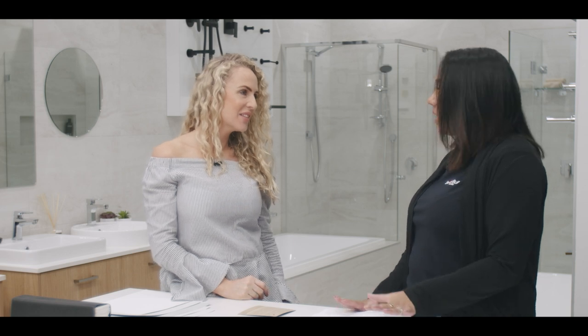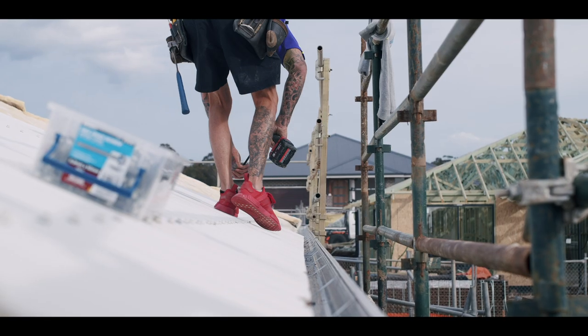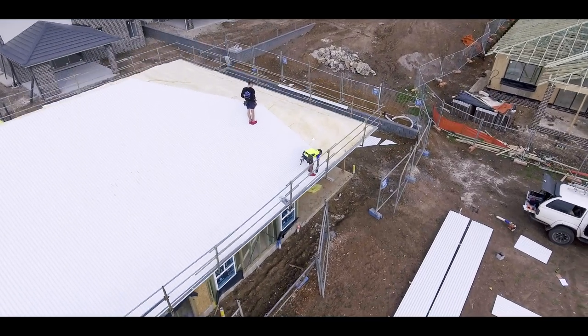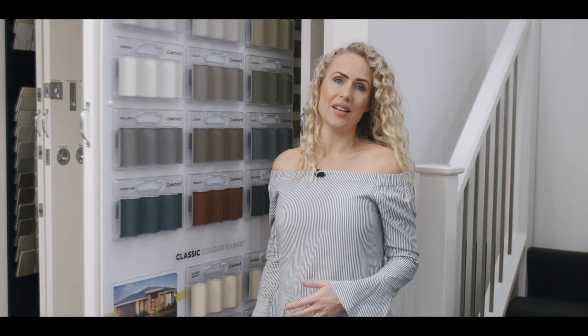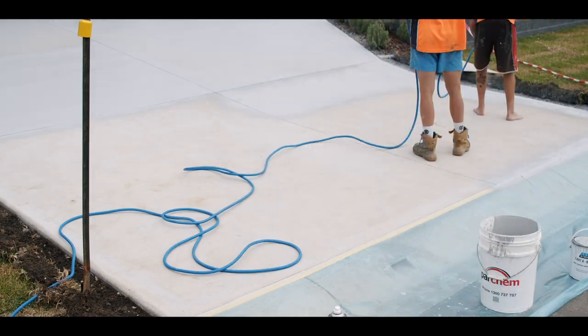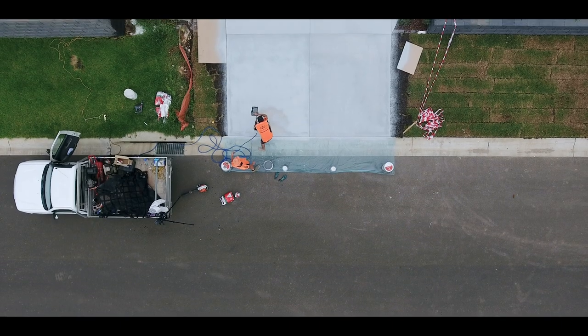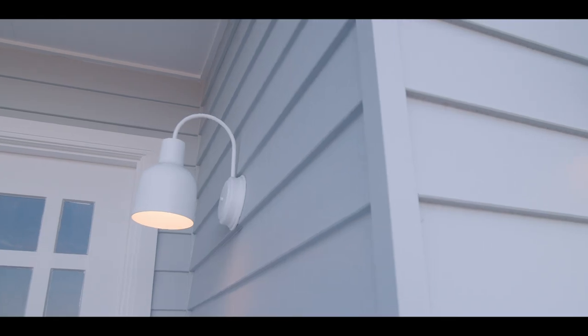I'm here at the Better Built Homes office to meet Blair, the colour consultant, to finalise all our selections for the home. We're going to finalise all your external colours and make sure everything creates a really nice flow from the outside through to the inside. When selecting our roof colour, we don't just go by what colour will look great — we also think about how it's going to impact the temperature within the home. We've chosen Surf Mist because a lighter colour helps regulate the home's temperature better than a darker colour. We're right at the final stages of the build — the concrete for the driveway has been poured and we're using Dulux Vistas concrete sealer in Bluegum. We also found a gorgeous external wall light from Barnlight Oz, selecting one with a close-to-wall projection.